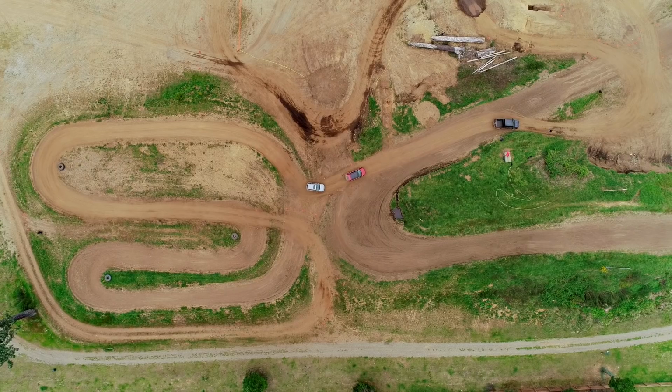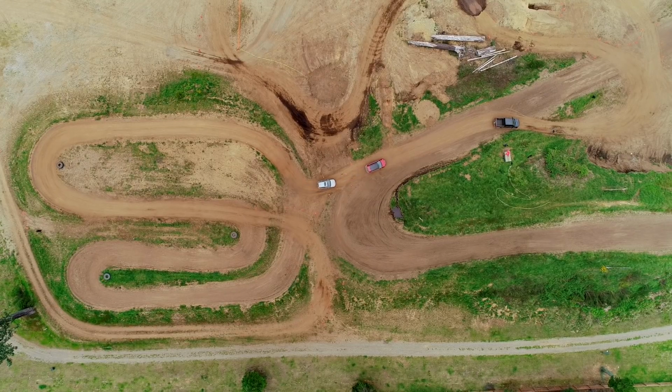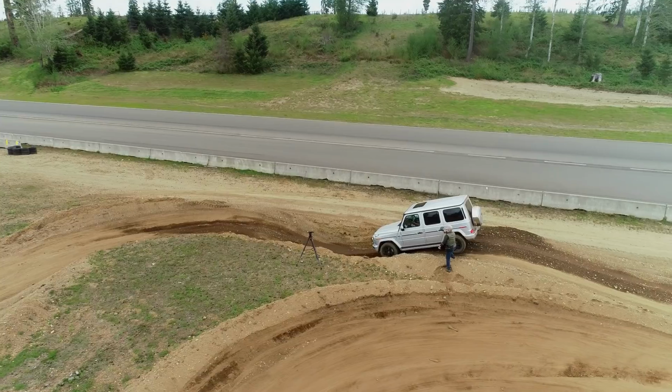Let's take this opportunity to talk a bit more about trail control, what it is and how it works. Trail control is part of the FX4 off-road package. As you've seen, it allows you to use the cruise control button to set the crawl speed, anything from 1 mile per hour all the way up to 20 miles per hour. The system manages braking and power on a wheel-by-wheel basis, so the driver can focus on navigating the line. For someone with limited off-road experience, or even a pro that just wants to chill, it's actually a really nice setup. And it's not just for climbing, it's also good for hill descent, which will be useful on the last feature of this course.